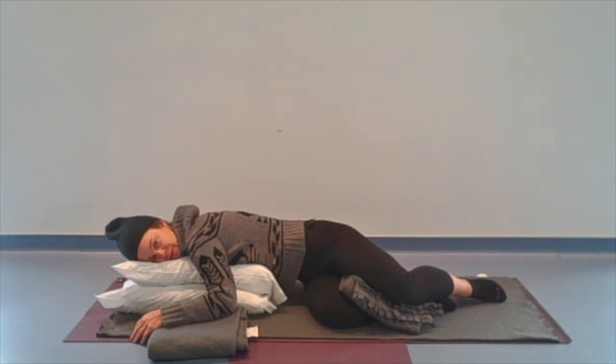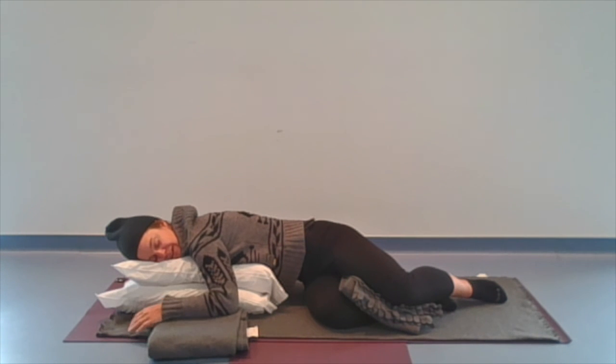And as we rest here for a few minutes, again, we might invite that count of the breath. Inhaling one, two. Exhaling one, two, three. And focusing the mind. Lengthening the exhale. Inhaling one, two. Exhaling one, two, three.